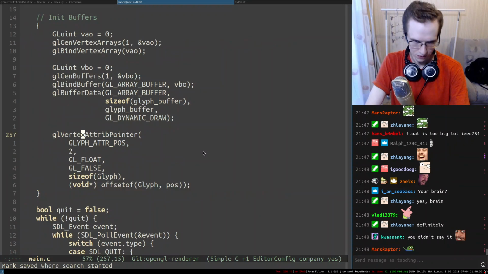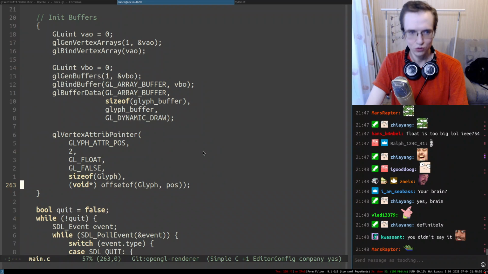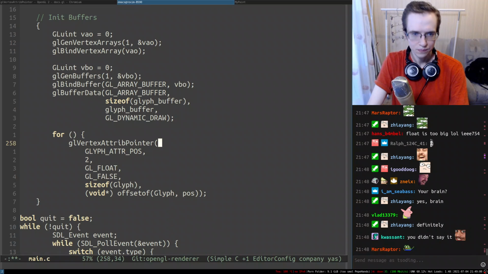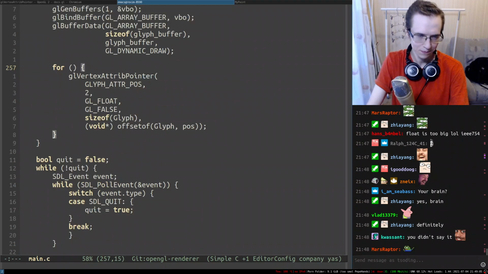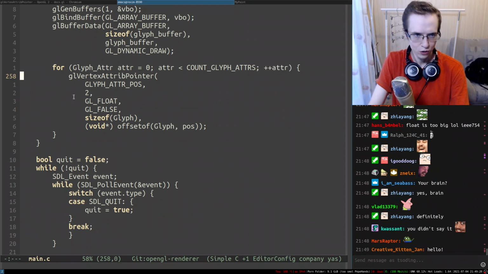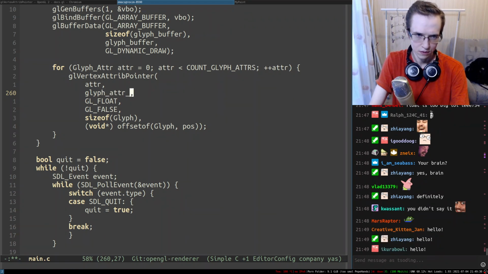So now that enables me to actually put this entire thing into a loop. So I can now do something like a for loop: you start from 0 while attr is less than the count of glyph attrs, initializing the attr. Then you take glyph attr defs, and here you have to provide the components.